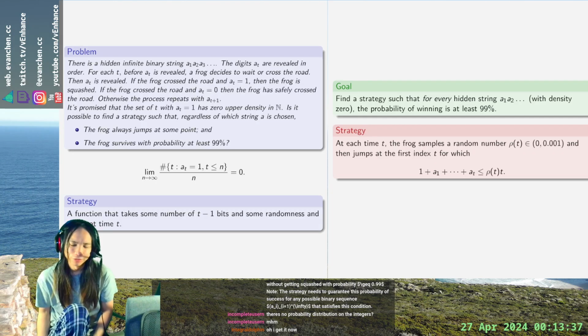I guess the issue with this is that there's a probability 0 chance the frog never jumps if you introduce a parameter like this, right?